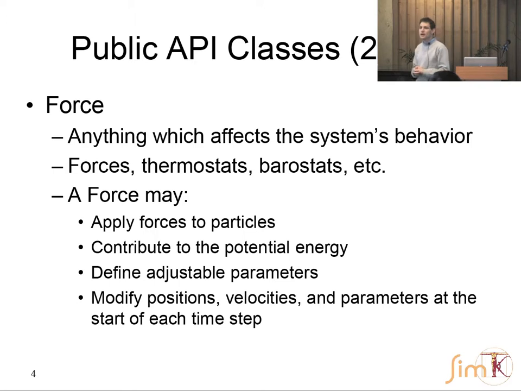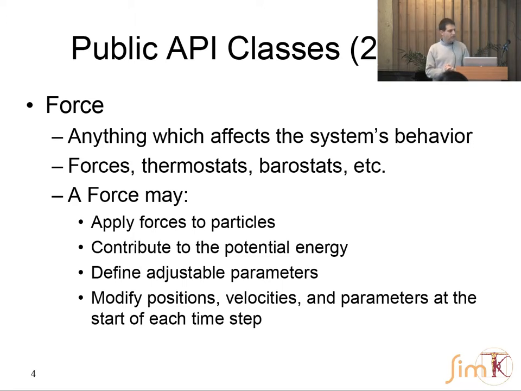OK, so force. The system does not directly define what the interactions are between the particles. It does that by defining a list of force objects. And a force is basically anything that affects the system's behavior. So the name force is actually a little misleading, but we were never able to come up with a better name. Many force objects are, in fact, forces, like the force created by harmonic bonds or your Coulomb interactions between particles. But also things like thermostats and barostats can be forces in this slightly expanded sense of the word. It's just anything that affects the behavior of the system.